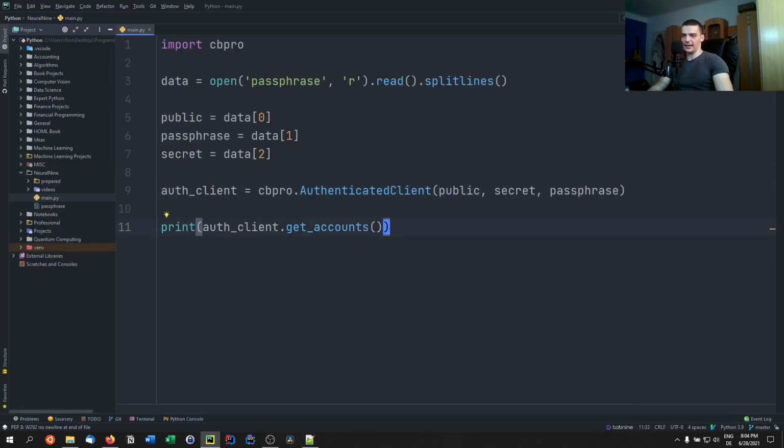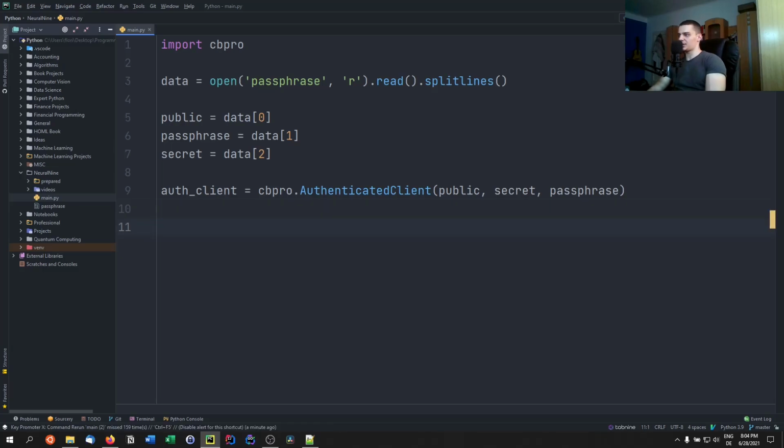Okay. So now that we know that, what can we do? We can actually go ahead and execute some buys and sells. Now, I'm not going to do this. I'm going to attempt it, and it's going to say that I don't have enough funds because I'm going to try to sell something that I don't own, and I'm going to try to buy something that I don't have enough money for, just for demonstration purposes. So we're not going to see any transactions made here.